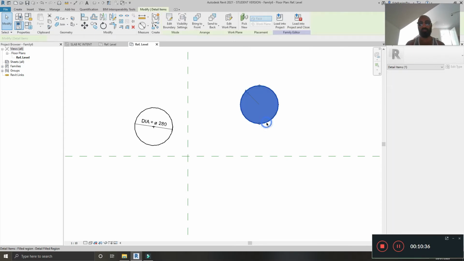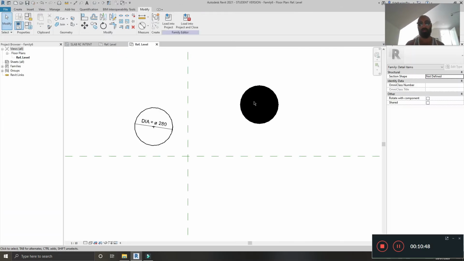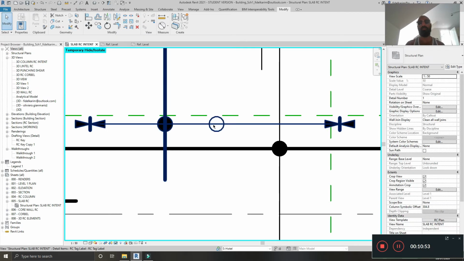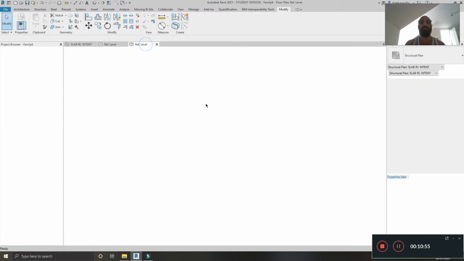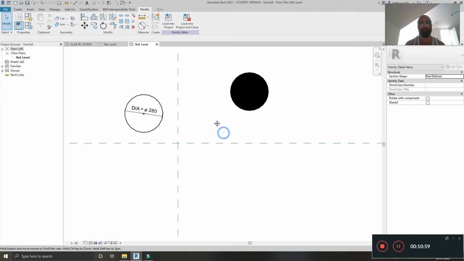And now this one needs a visibility parameter. What I'm doing here is I'm making two different circles within the same family. So all we have to do is tell the family I want it black or I want it white. I could change the color, adding a parameter, but I want the white one to be transparent like this, which is why we're gonna turn this one off and leave that one on. That's why this is just a line and that one's an actual filled region and this isn't a white region.